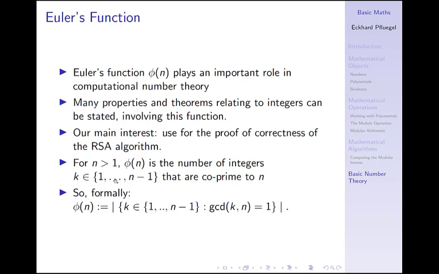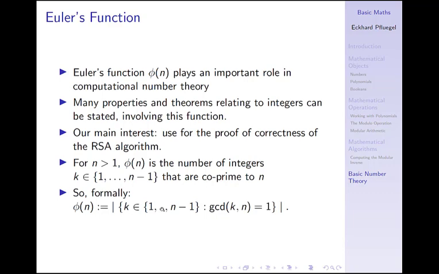So how would I write this formally? Look here, the formal definition. It looks complicated, but really those bars to the left and the right just mean the size of a set. So what we're interested in is the set, with the curly brackets from here to here. That set is nothing else than a subset of the set of numbers from 1 to n minus 1. So we're doing exactly what I have written informally here.